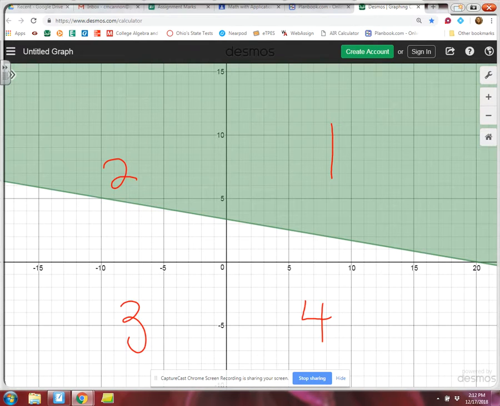Quadrant 1. So looking at quadrant 1, can you give me a combination of X's and Y's that will get me greater than or equal to $2,300? 5, 5. Would you agree that that is a good point? Is it in the shaded part? It is, so that's an answer. So you're going to go ahead and write down 5 skim boards and 5 long boards. If this business owner sells that, they're going to make a profit for that week.